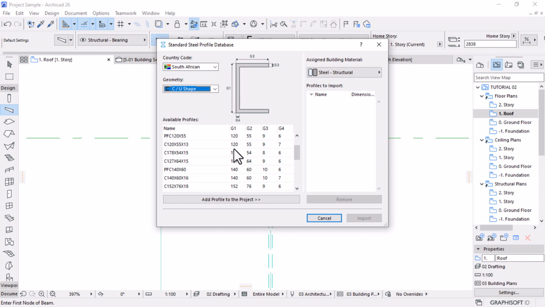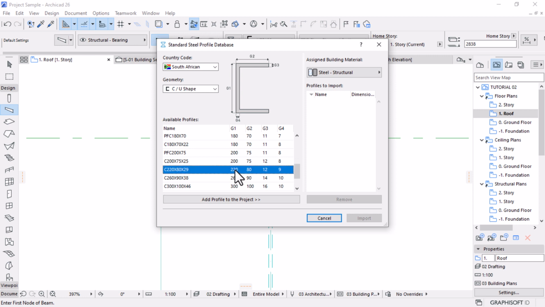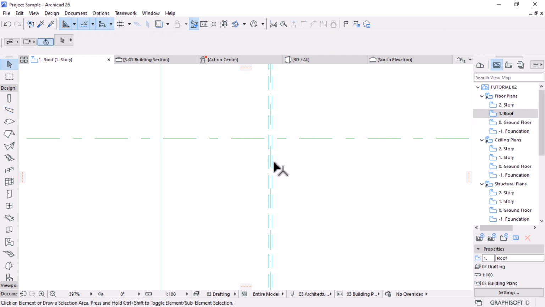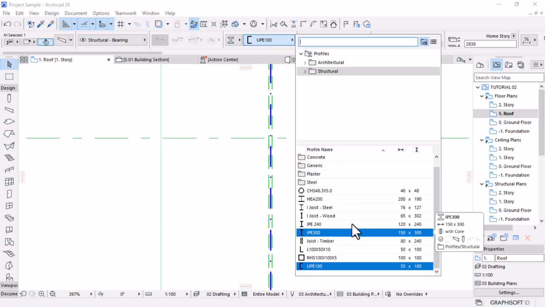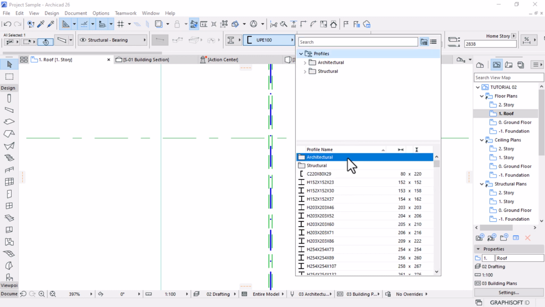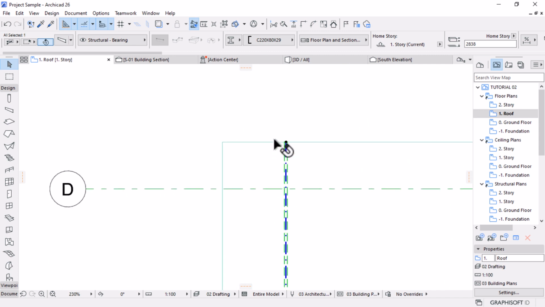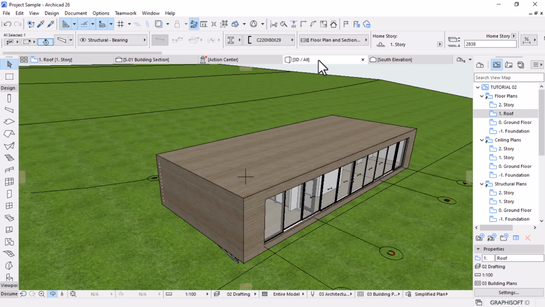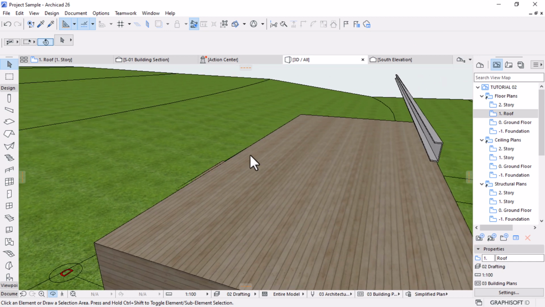This is G1. G1 is the height of the gutter, maybe 200 or 220, this one. Okay, let's edit and then select to import it. So I'm going to check this and use the one we already placed, which is this one, but it still looks small. Okay, I need to rotate it, because if we check on 3D, we need to rotate it so that it can stand as a cut.